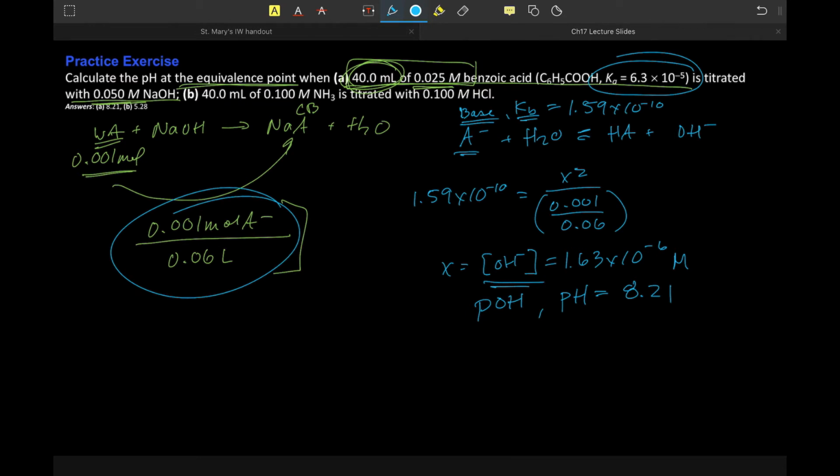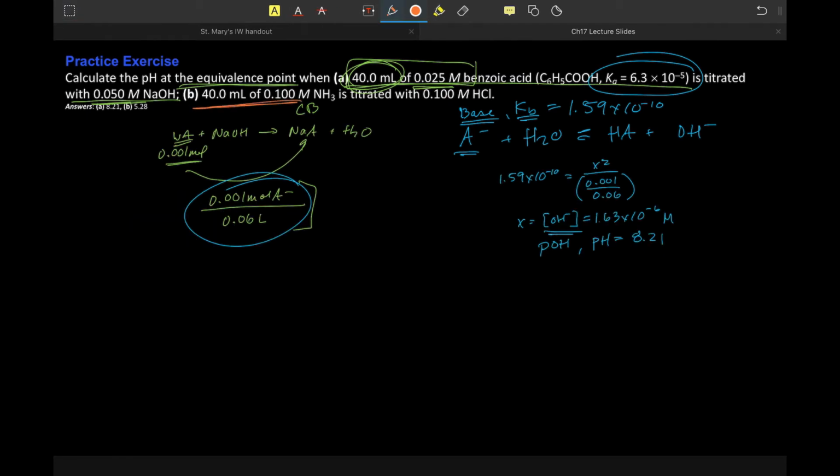I don't know, we're gonna have to squish down some of this. All right, so the next part says we have 40 mL of that is titrated with that, right? So same principle. Let's go ahead and get our reaction. And it says that I have, oh, we're doing the equivalence point, yep. So 0.04 times that, which is 0.004 moles of this, right? Which means I would have to add 0.004 moles of that HCl, right?